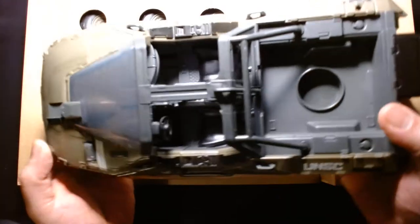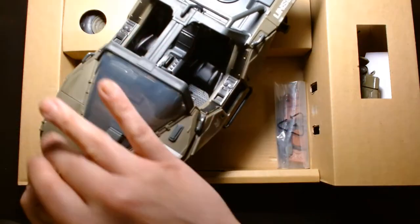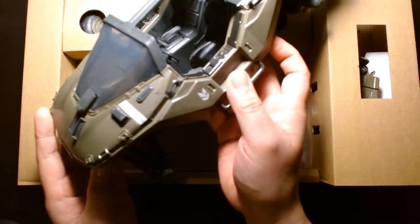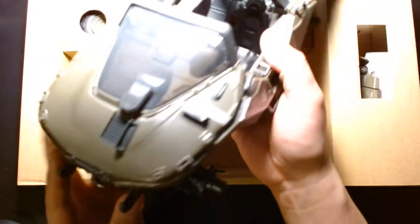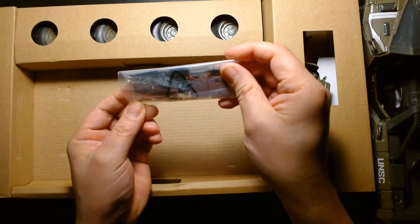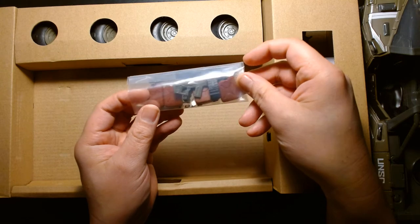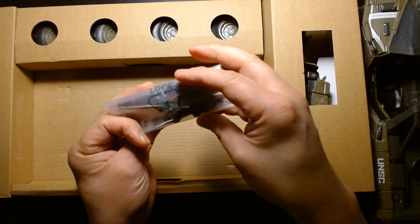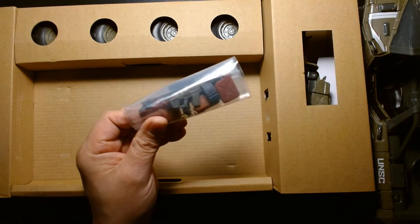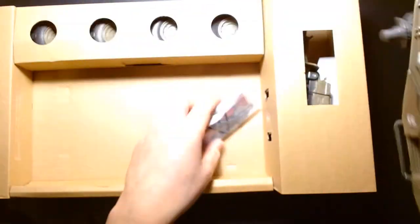The detail on this looks excellent, especially the interior — the dashboard, the steering wheel, all of that looks great. The paint application looks decent. It would have been nice if instead of green plastic they'd used a more metallic green finish, but for the price point it's all right. There's a grapple and winch sculpted onto the front but it's not functioning, which is unfortunate. There's also a small baggie with accessories for Master Chief and the Marine — a couple of weapons and some gas canisters that probably plug into somewhere on the vehicle.